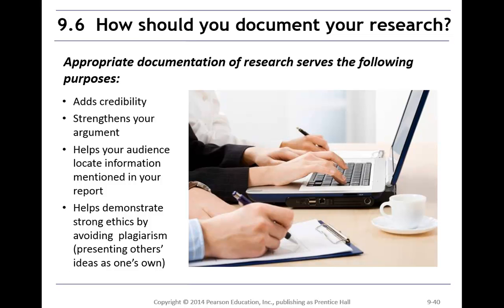Finally, in 9.6, how should you document your research? Documenting or citing sources is a key part of writing in all academia and professional writing. Appropriate documentation serves many functions. It adds credibility to your writing. It strengthens your argument. It helps your audience locate information mentioned in your report, and it helps demonstrate that you are ethical.